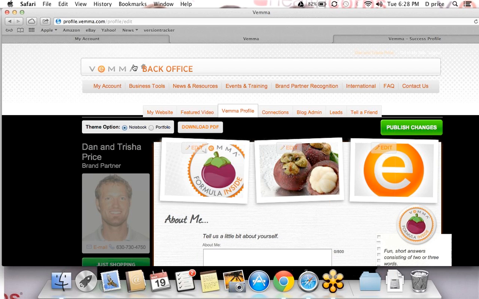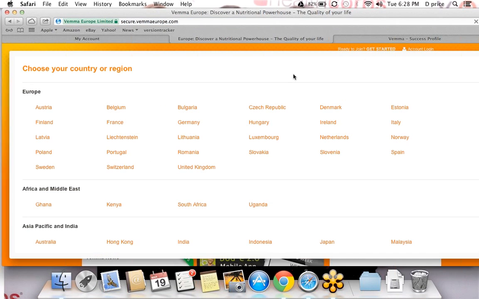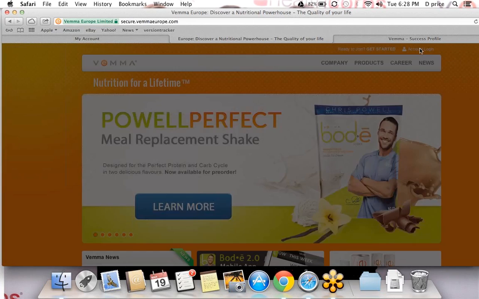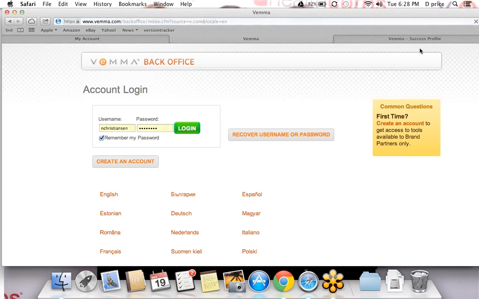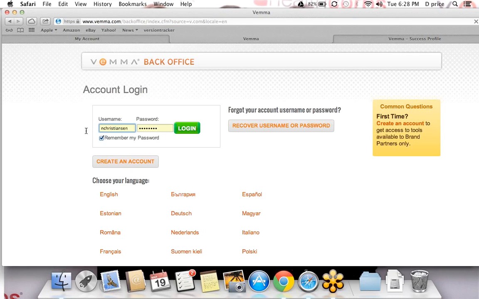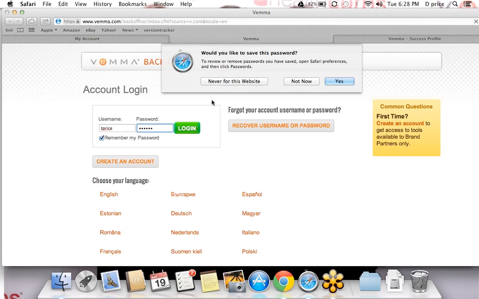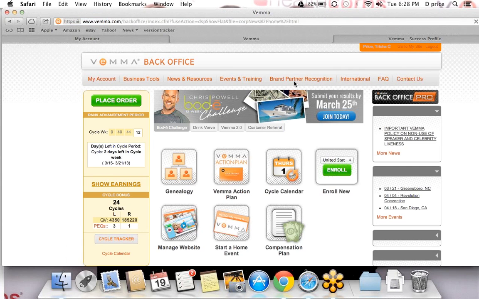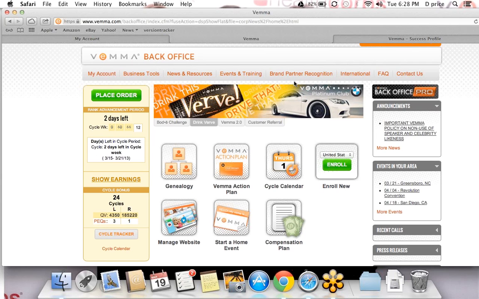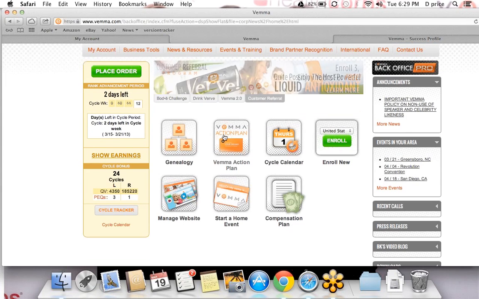And that's really it, guys. That's the website. So you go to the My Accounts tab. You make sure their auto delivery is correct. You make sure that they're getting into their back office correctly. Make sure their direct deposit is set up correctly. All those things are the first steps. And then the next step is you take them to their Manage Website tab, and you get their website set up. If they've got a picture, upload it. Make sure they're pleased with what their web handle is, that it's something simple, something easy that they can show people.